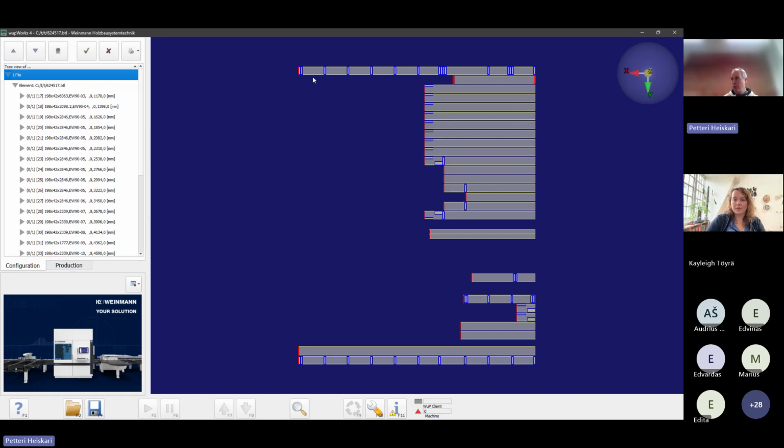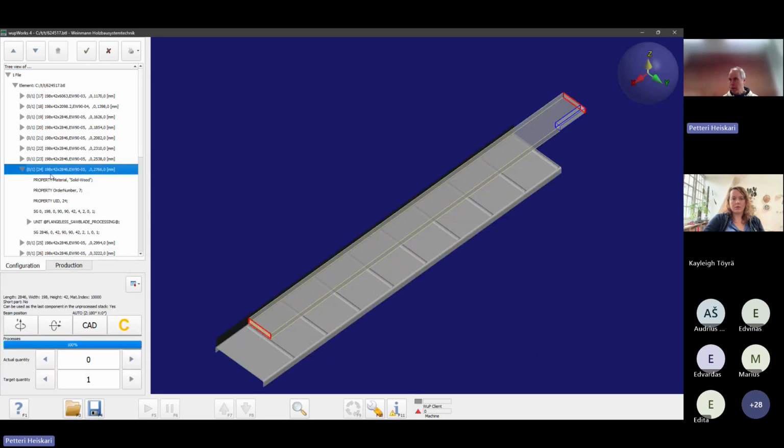So here we have first the bottom or top plate having the marking grooves, and here you see one of the studs having a slot for the lintel and then for the beam at the top. Let's see if I can click there.